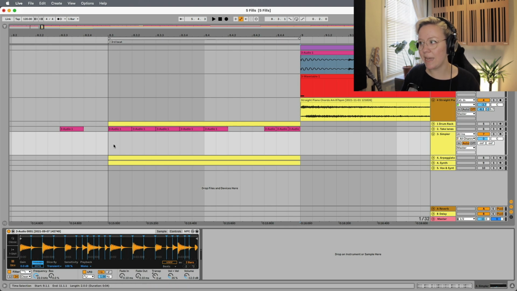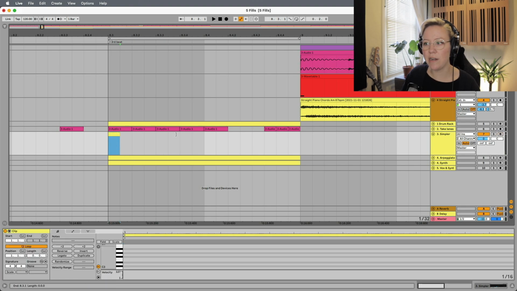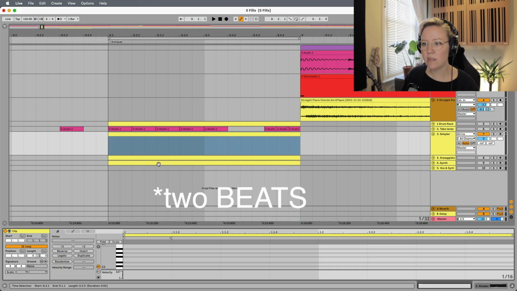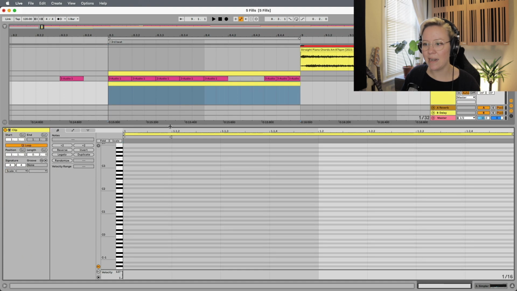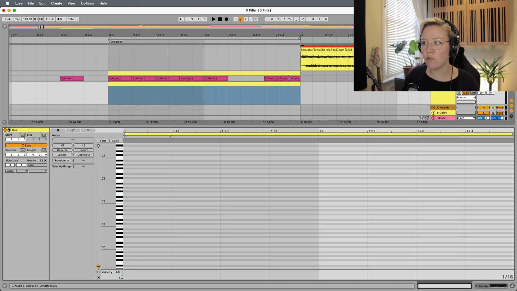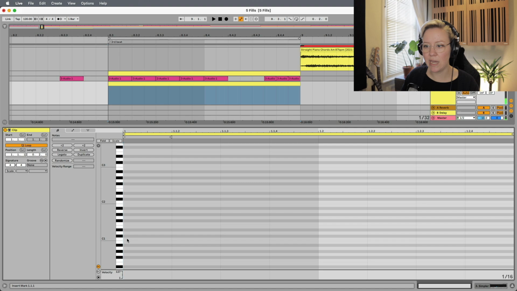Either we can play it in, record activate the track, and I can just play it in. And I can search some really cool samples and rhythms, or I can do the same here, create a MIDI clip, and let's make it 2 bars, as we know already. And here we go. So we can actually draw it in. It starts from the middle C and goes upwards.